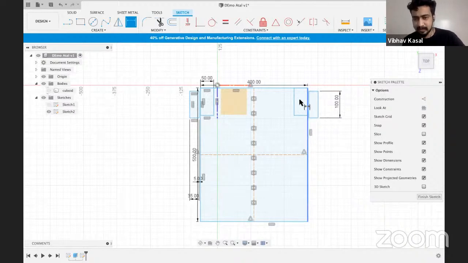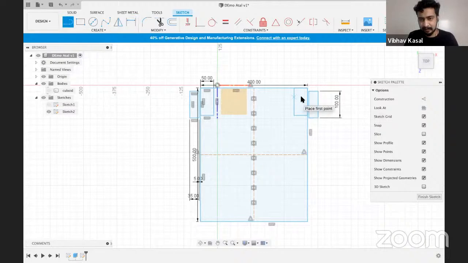See, what happened is now it is not centered with the motor. Which means this rectangle doesn't have any constraints. It doesn't understand its own position in terms of the motor. So you should have created one line here within the motor, which is the shaft line. Then make it a construction line.